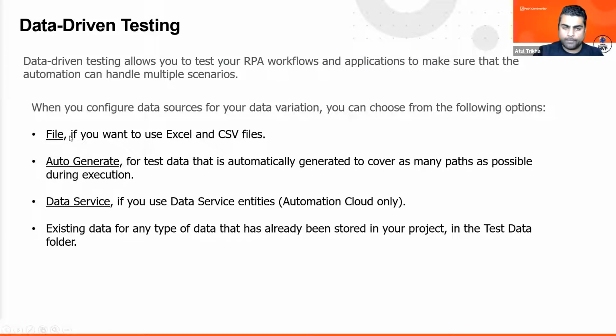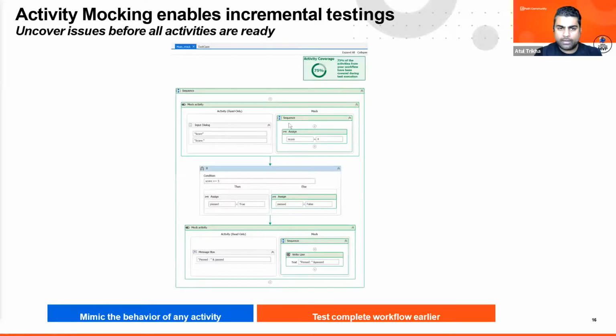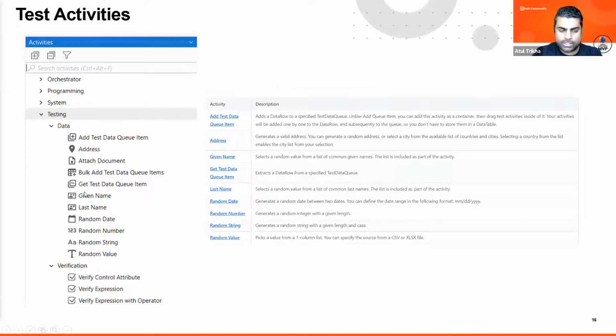That is number one. Then, if you go back here in the previous activity, there are various activities like given name, last name, address, random number, random date, random string, random value, right? These all help in generating synthetic data, which means when you drop this address activity, it will randomly generate an address for you that you can input in your test automation or test case.